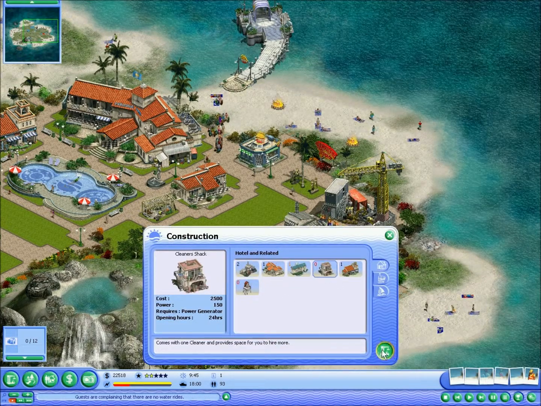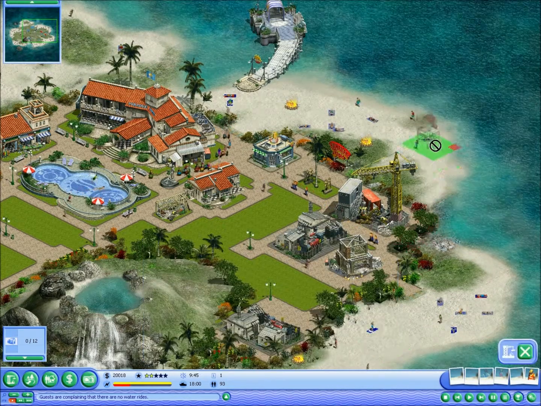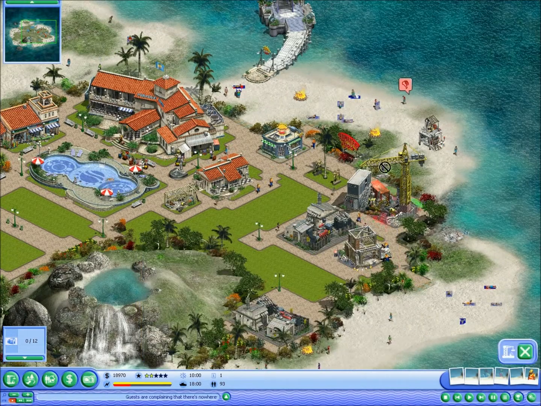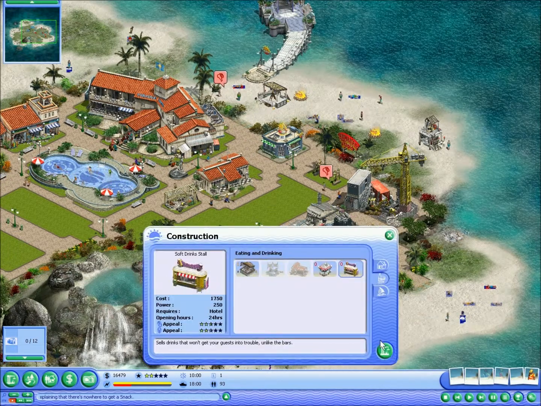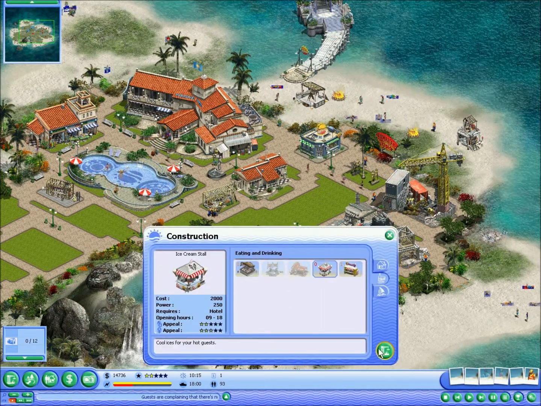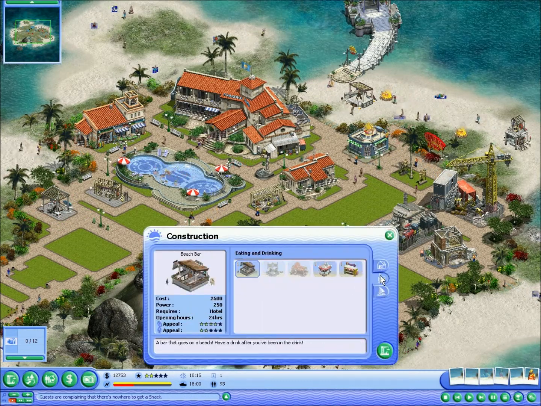Going to need toilets. Going to need cleaners, obviously. Right, a nice clean place. Lifeguard tower. You're going to need one of those. You're going to need a hell of a load of those. I'm going to go with one for the moment because I feel very stingy. I'm going to start placing everything as much as possible and as soon as possible, because you're going to run out of money very quickly. You're going to need to make enough money as soon as possible.